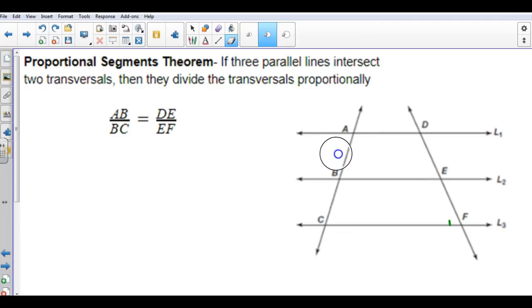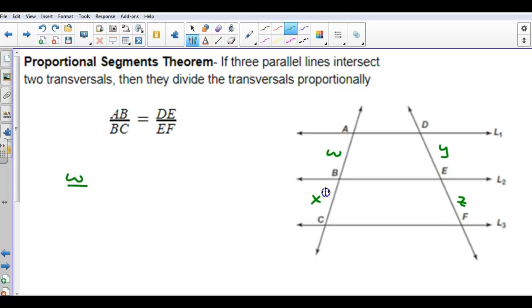And that would also work out, again, if I illustrate this the way I did before. I'll start like this, I'll just write W, X, Y, and Z, and I'll write out a couple of proportions. So the way that the first one is written here says if I take AB, which is my W, over BC, which is my X, I can set that equal to Y over Z. Notice that my cross product would be WZ equals XY.